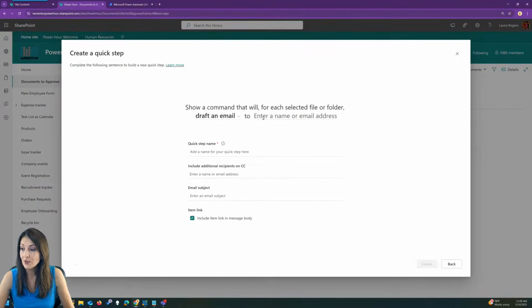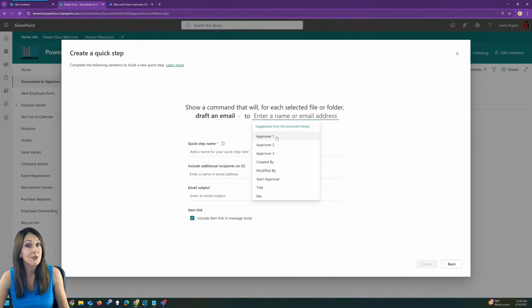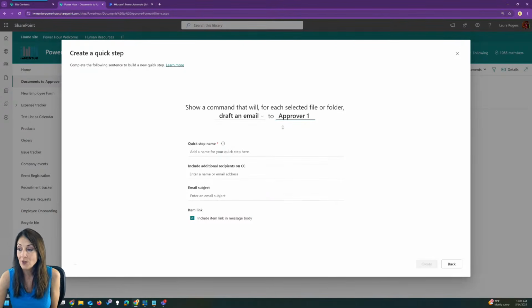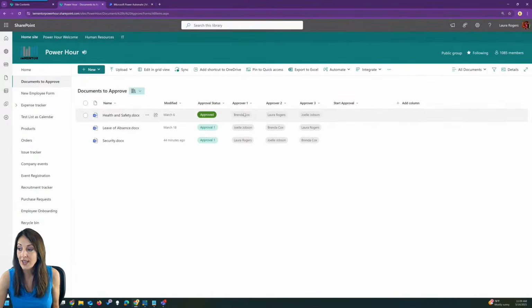And draft an email. So it's going to have all these approvers. This is a different Power Hour that we did where we had a multi-stage approval process. But I could say, I want to draft an email to approver 1, and of course give that a name. So then somebody could just quickly say, I want to send an email to whoever's in this column. So it will work with a people picker or text.